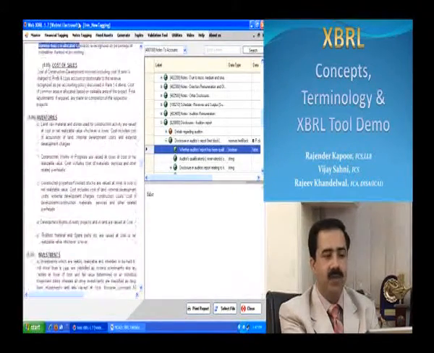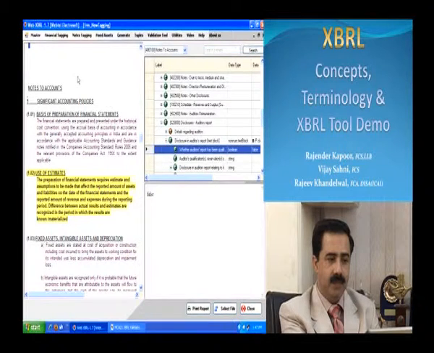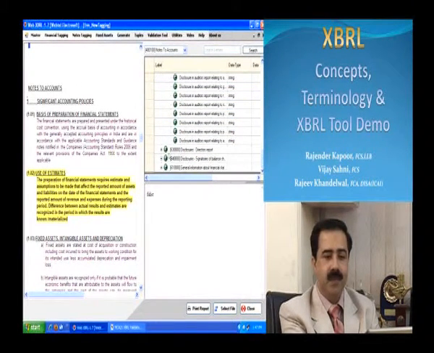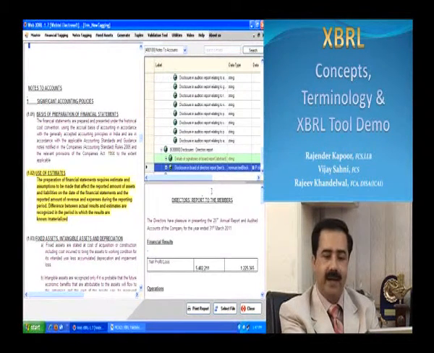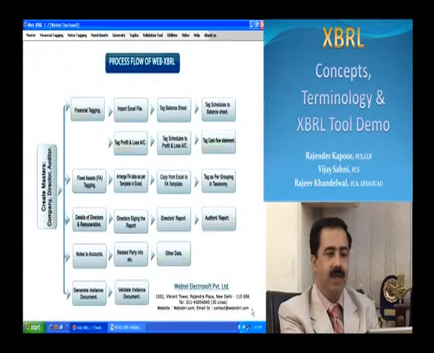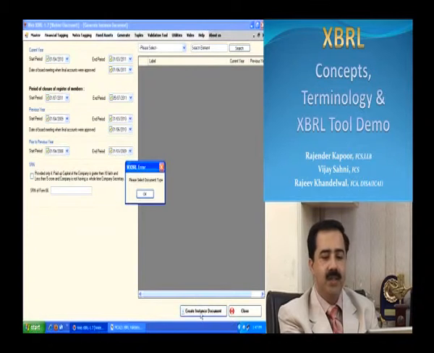Similarly, you can go in for the director's report also. Say, okay, we have selected the director's report also, and go to the director's report section and do it in the text block tag, and the entire director's report is available. Even all the tables are available there. We close this section. Let's move to the generate files once again.